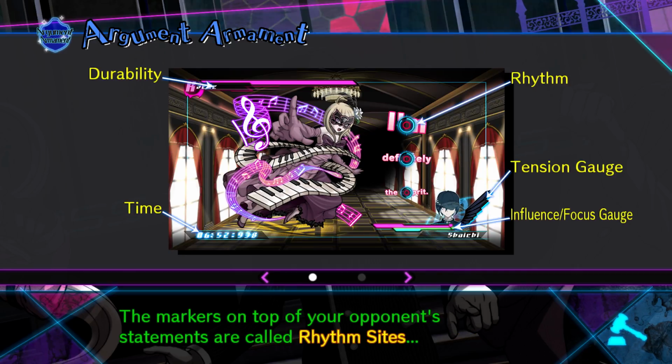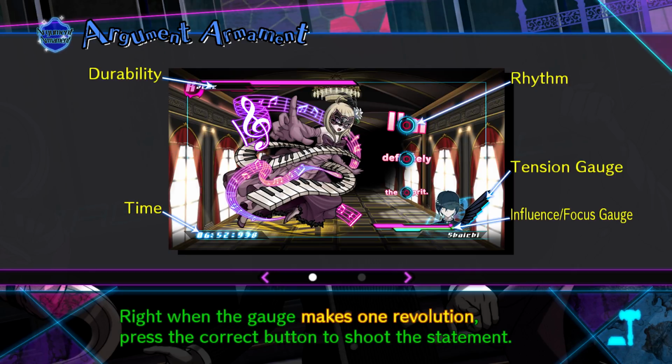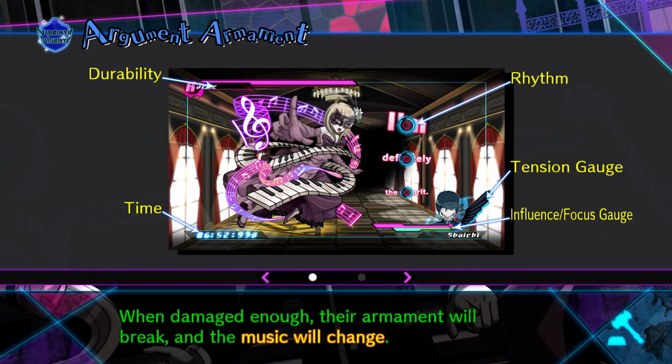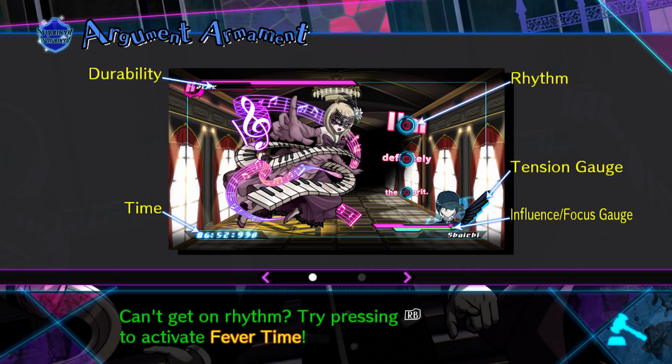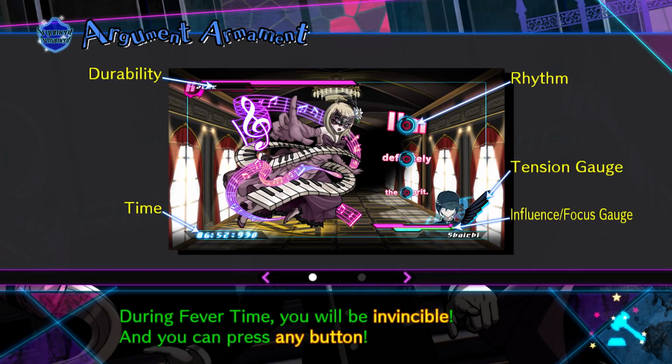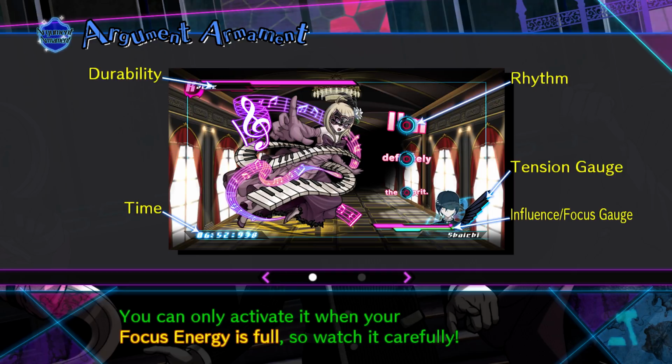The markers on top of your opponent's statements are called rhythm sights. Right when the gauge makes one revolution, press the correct button. When damaged enough, there are... Okay. Tempo change. Right bumper to activate fever time. Okay.